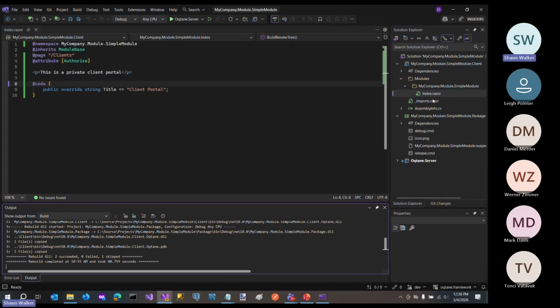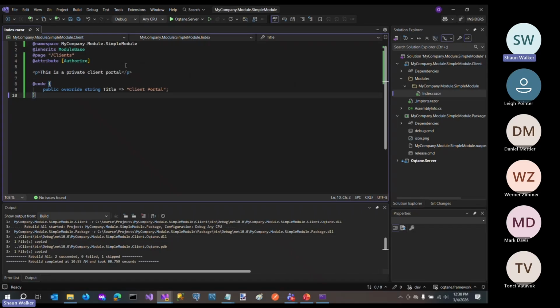And so if we look at the Razor component for a moment, we've included the namespace and we've said that it inherits from module base, which is a requirement for Oqtane modules. And then we have these attributes that we're able to provide. These attributes would be very familiar for anyone who started off developing in Blazor and has made the transition over to Oqtane, or is still developing in Blazor and also using Oqtane. The idea in Blazor is that you define your page routes within your page components.